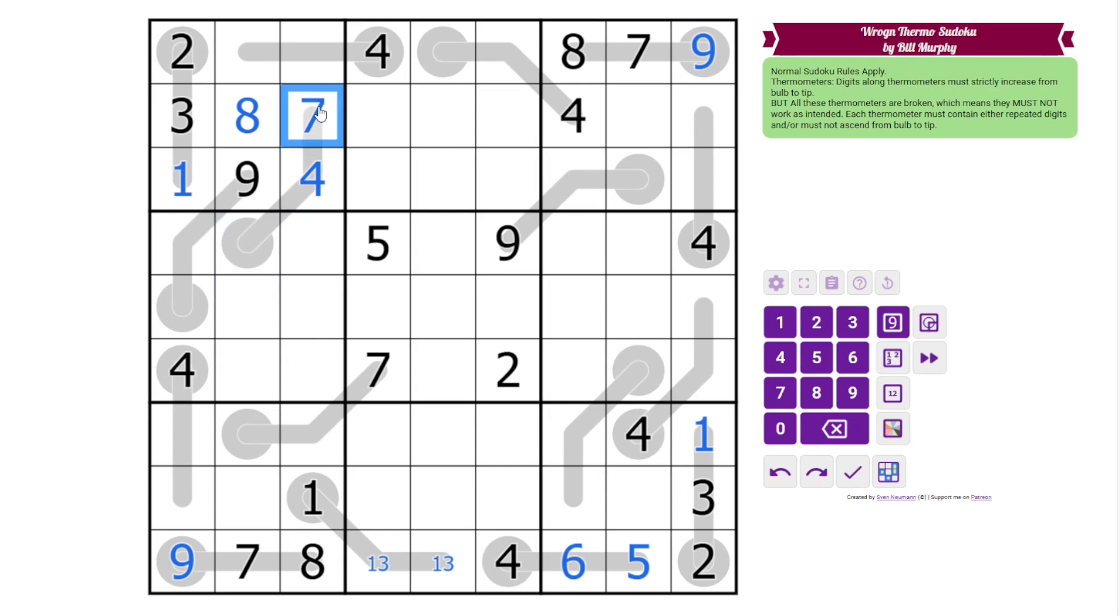Now, here we have something 4, 7. So this has to be another 4, but it can't be, or it has to be greater than 4. If this were 1, 1, 4, 7 is a valid thermo. So this is greater than 4, but it's not 7, 8, 9, or 5. It must be 6. Down here, we can't put 8 in those cells, so this is an 8. And then these are 7 and 9 in some order. This could be 7, 9, as long as this is bigger than 7, and it could be a 9.